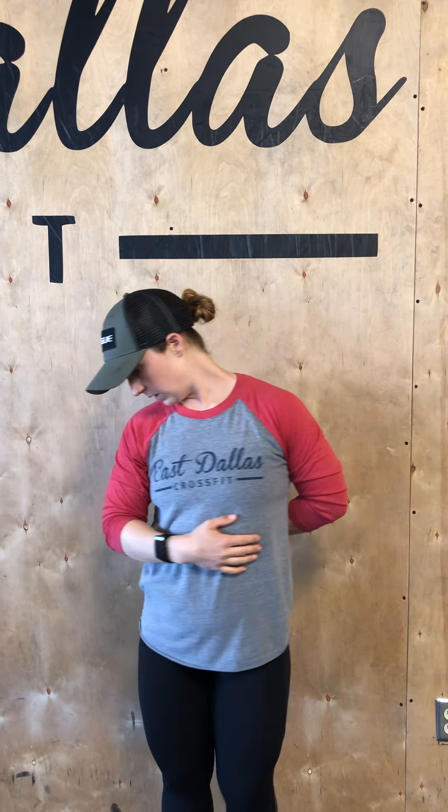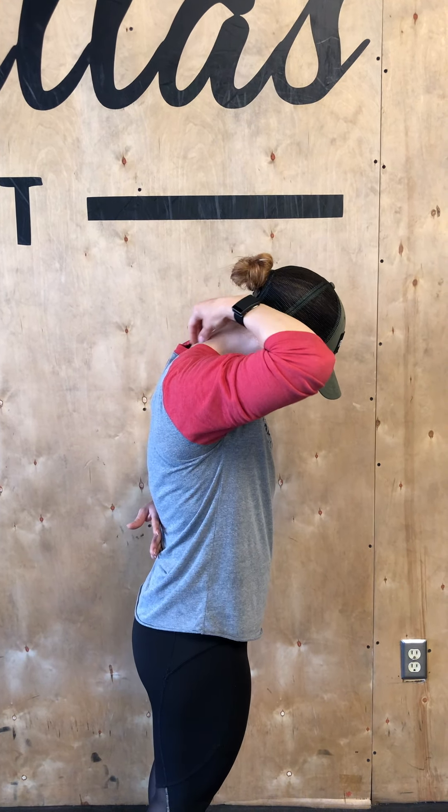Or you can explore the opposite range of motion and rotate, looking towards the ceiling and coming back — see if you get any tightness or pulling through there that you may want to alleviate as well. Now that we've already smashed, you can sit here and hold these stretches for well over a minute. I would recommend a minute, 90 seconds if you have time. If not, get at least a minimum of 45 seconds in. Then same thing on the other side. Please fight the urge to pull on your head — if you do, just be gentle, I don't want you to crank on it. You can even come all the way chin to chest and try to see if you can get some pulling through that posterior side as well.